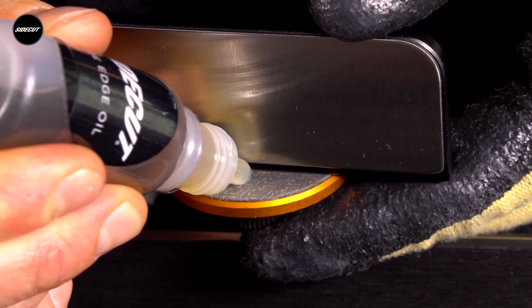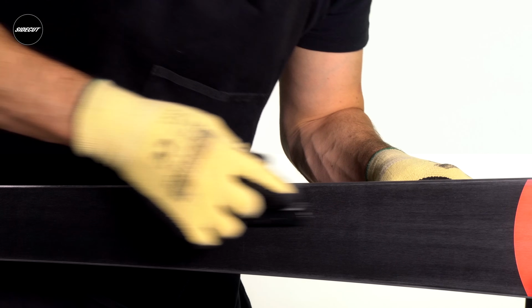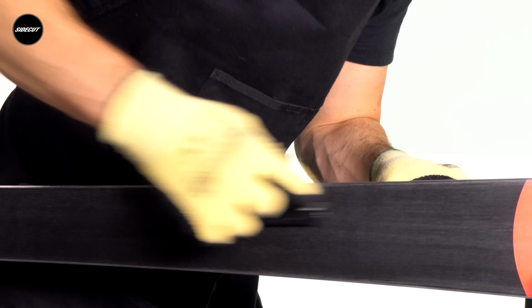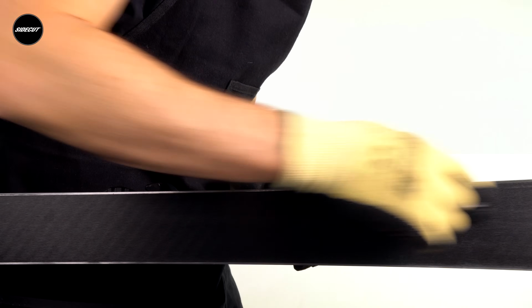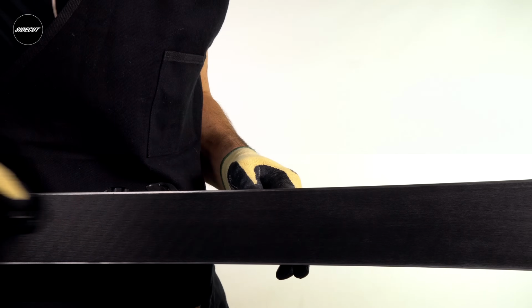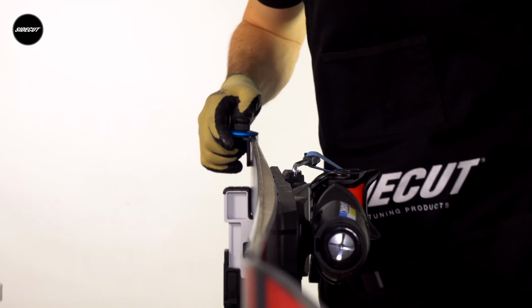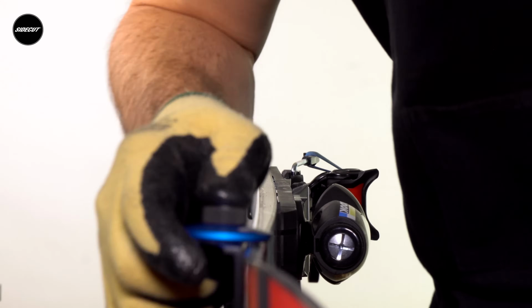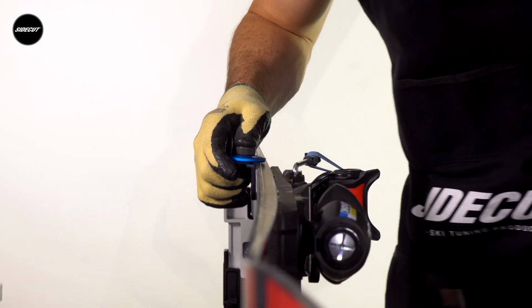Add a drop to the diamond and work the oil back and forth until a slippery grayish paste is formed, contributing to an ultrafine polish. Moving from the 400 to 600, you'll notice the resistance and the sound both lessening. Notice the sound difference here versus here where it hasn't been polished. Lastly, if desired, finish with a 1000 grit diamond for even finer polishing, and be certain you take some long passes with even pressure to prevent a wavy edge.